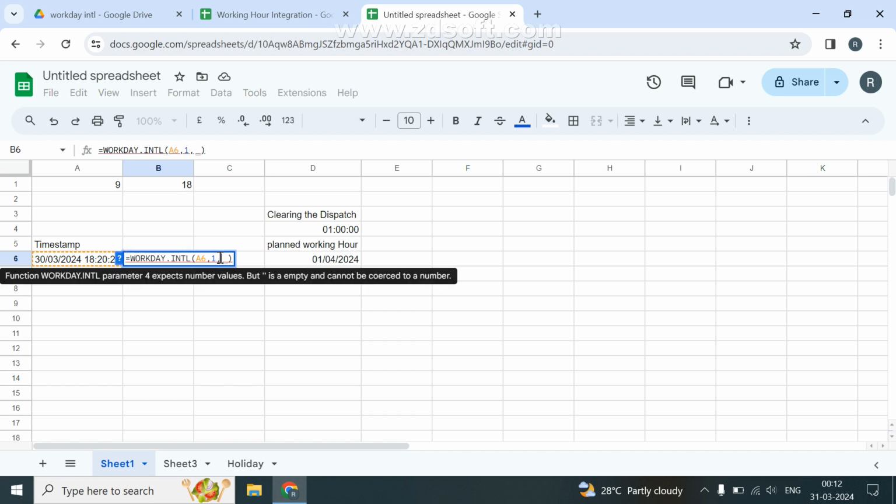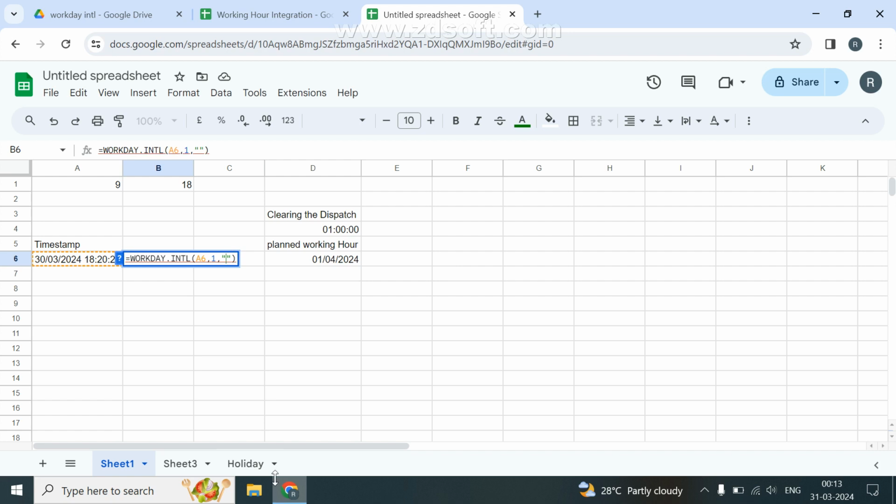But in your company, Sunday may not be a holiday. For example, let me assume that in my company Sunday is not a holiday, and Monday is the week off. So what I have to do here is integrate it: 0 means working day and 1 means week off. So how do we integrate this?